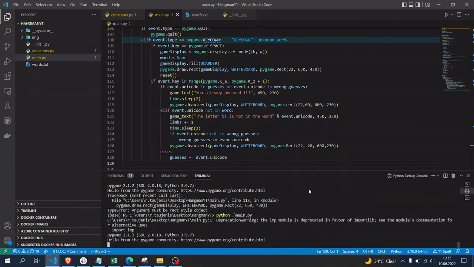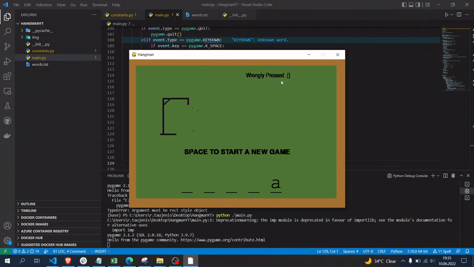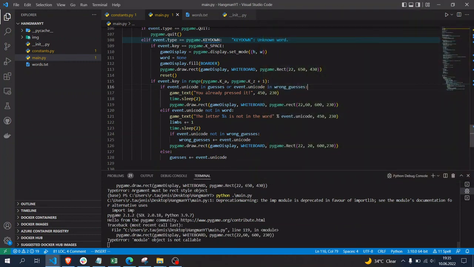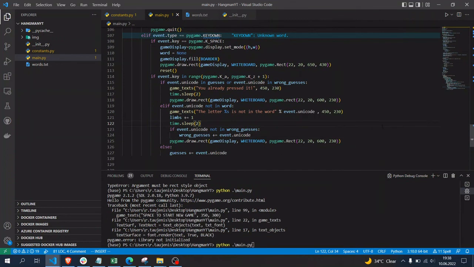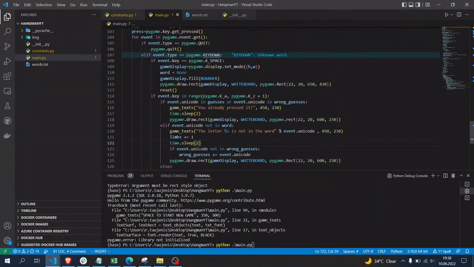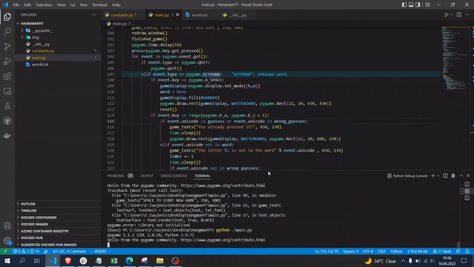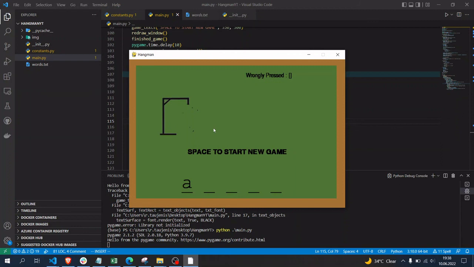So let's check it out. It worked. So this one was being run. Yes. Wrong. So yeah, the problem was that here I have a small r, so now it should work. A, it's okay.